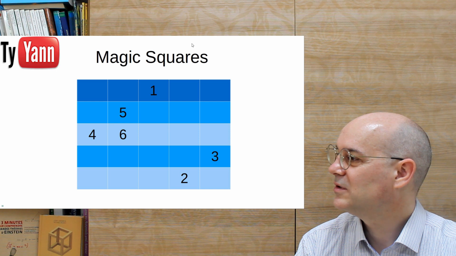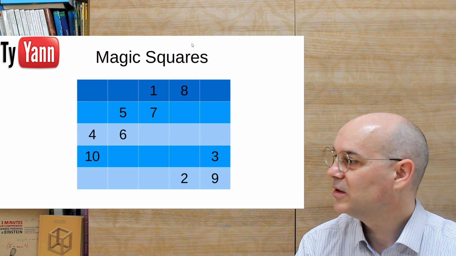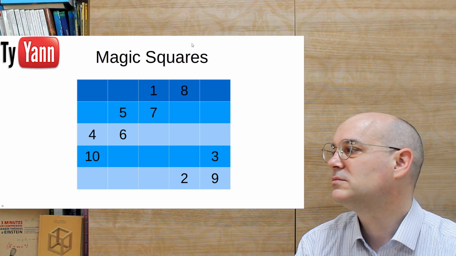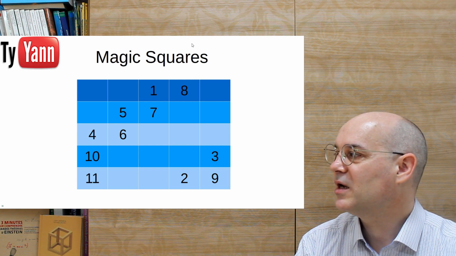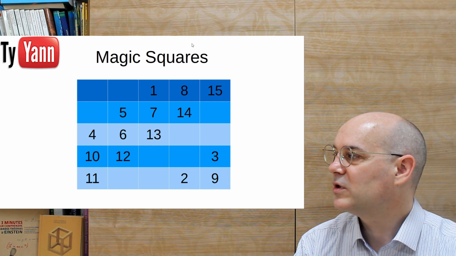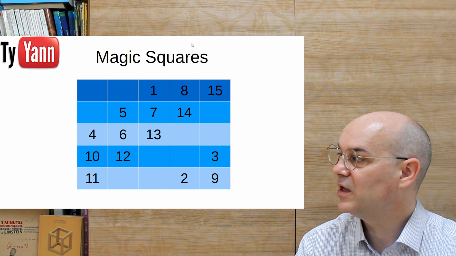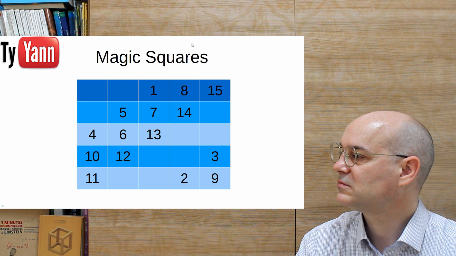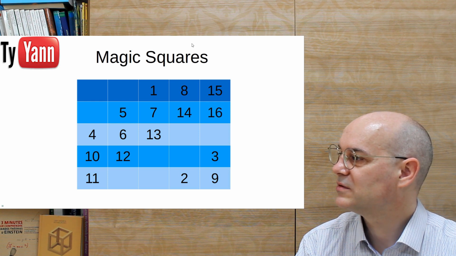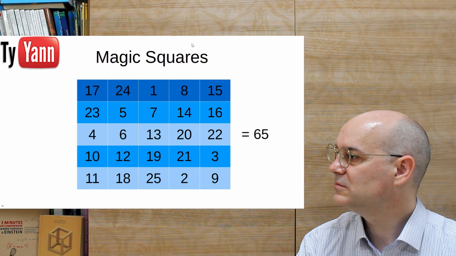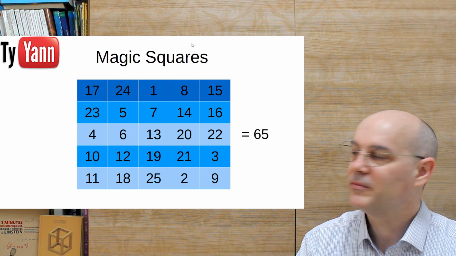Fill up the rest of the diagonal. You can notice the 9 at the corner. And once you add 10, you cannot go further, so we go down. Fill up the main diagonal. Once you add 15, you cannot go further because you arrive at the place for the 11, so it's already taken, you go down. Fill up the rest. Notice the 17 at the corner. And we're almost done. And we have 65 as a magic constant.